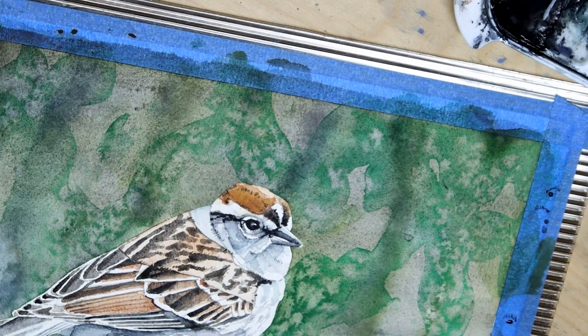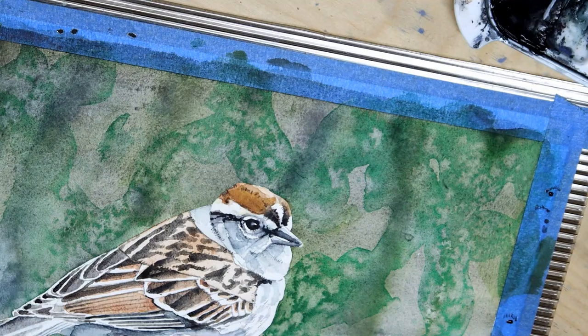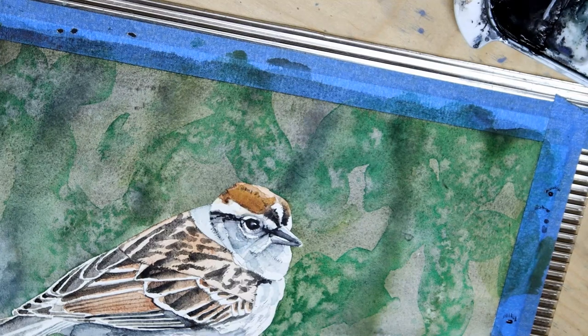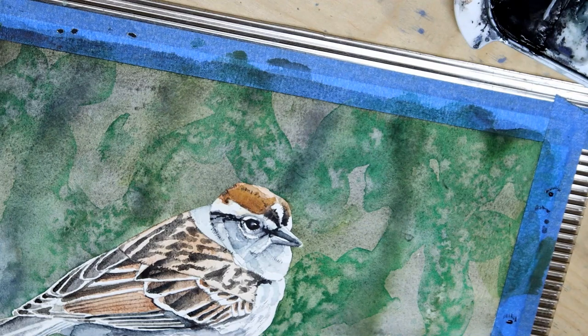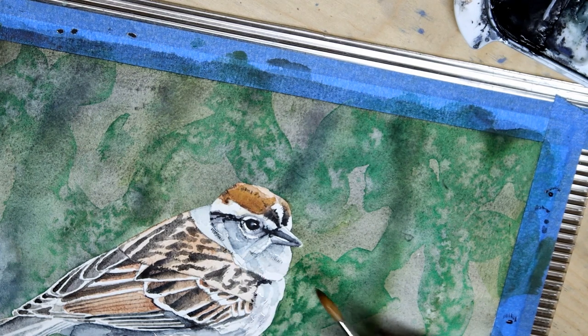So now I'm gonna take a fairly large brush. I've got my number 6 sable, and I'm gonna use clear water. I'm gonna try to just float water into the area that I just painted. I don't wanna brush exactly because I don't wanna move the paint around. All I wanna do is reactivate it so that I can lift a little bit of it and lighten the value.